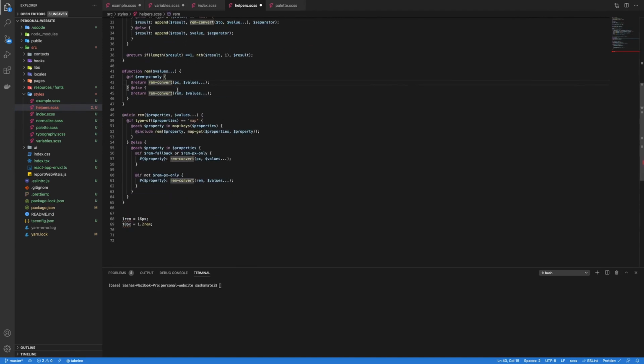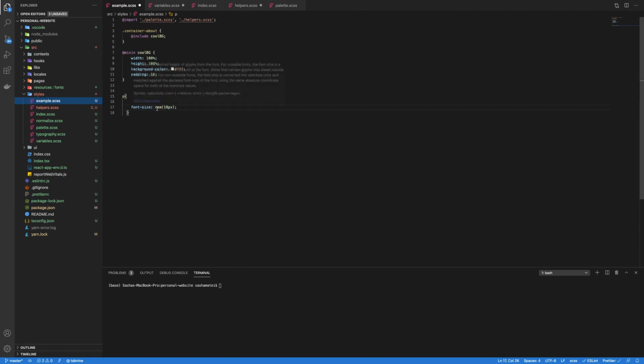Okay, so when we have this function rem, it's going to say, you sent as a parameter 18 pixels. Let me check what the base is. Oh, that's 16 pixels. These functions do that. So it means that I should return 1.2 rem. So again, rem is a relative measurement unit. It always compares itself to the base. So 1 rem is the base. If the base is 5 pixels, then 1 rem is equal to 5 pixels.